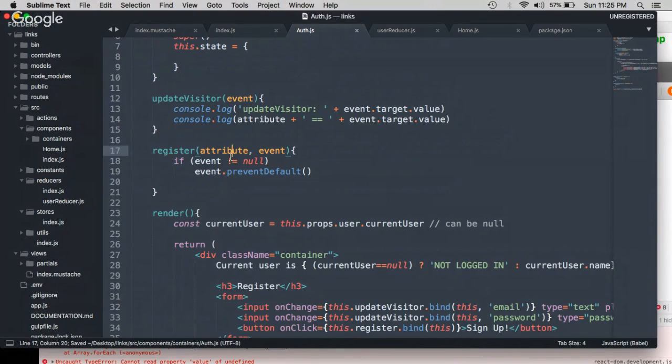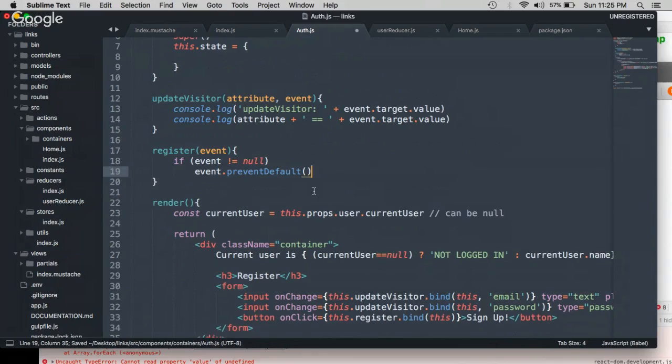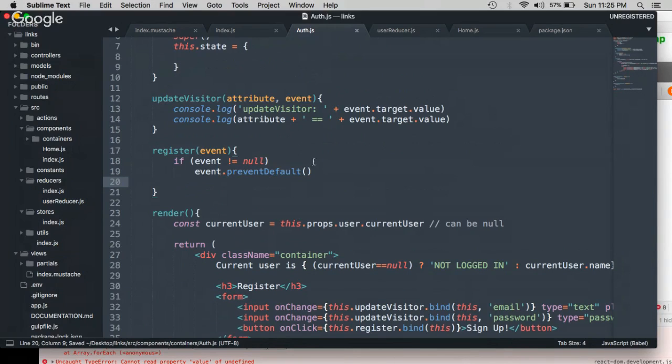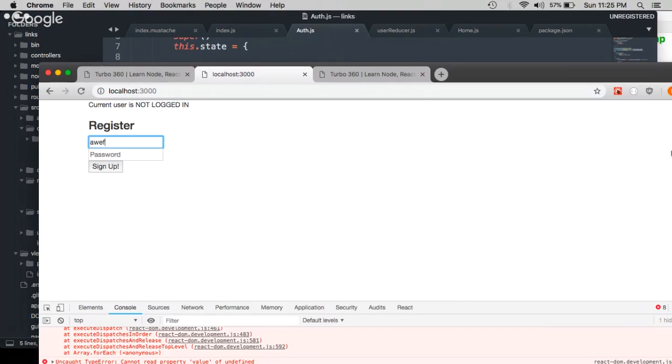And then the attribute, I was in the wrong function the whole time, so it's right here. Okay. I was just doing all that logic in the wrong function.